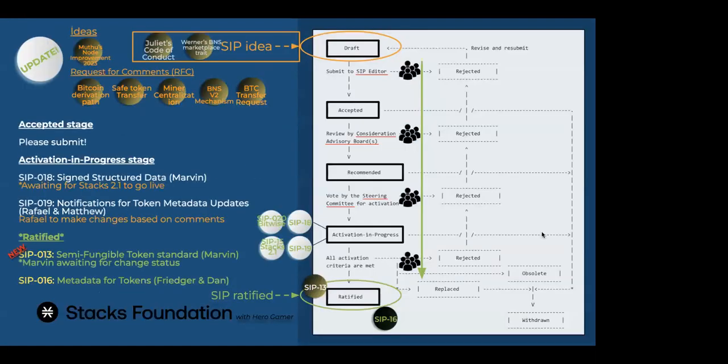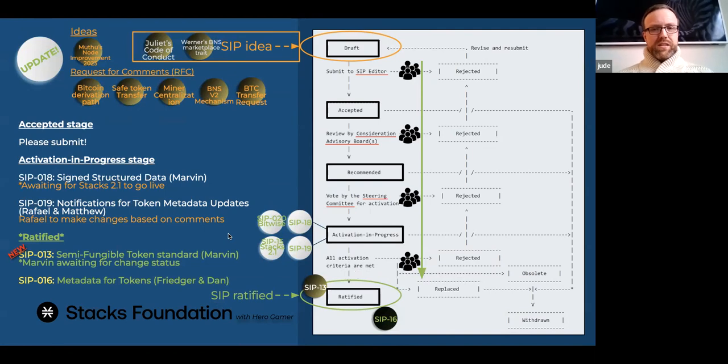So a bit of SIP update. We've essentially moved a lot of stuff to the end, closer to being ratified. Now the voting has passed. In theory, they are just waiting for the binary to come out and everybody to upgrade. But in theory, they are ratified, if I'm right. Is that right, Jude? We have to pick a block height at which the rules start to activate first. After that, they're ratified. Cool.